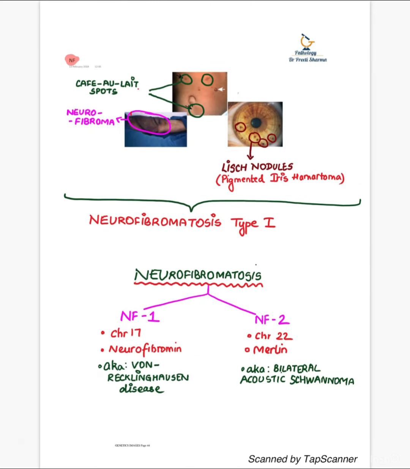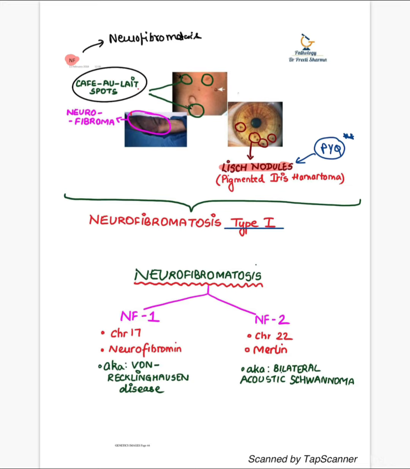Then coming on to your NF, guys. Okay, NF basically stands for neurofibromatosis. NF1, NF2, which we did now, guys. So what are the findings in your NF? The classical hyperpigmented macule that you see is your cafe au lait spots. Then you can see the neurofibroma, and in the eye you see the Lisch nodules, guys. This was my ophthal quiz question. This is a very important thing that is frequently repeated, as a part of a triad, as a part of an image based question.